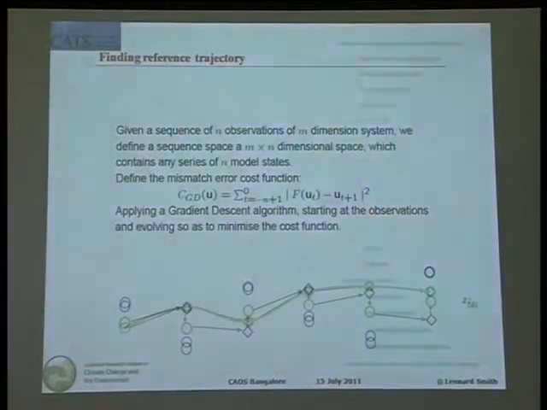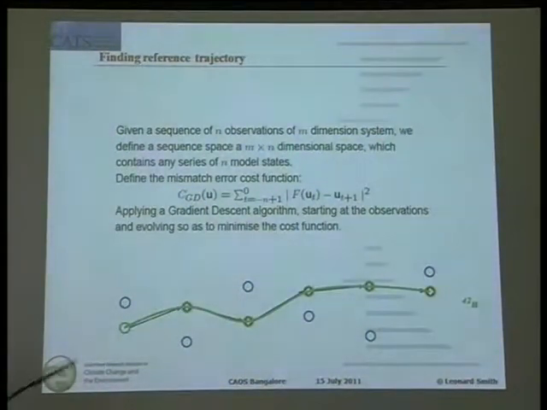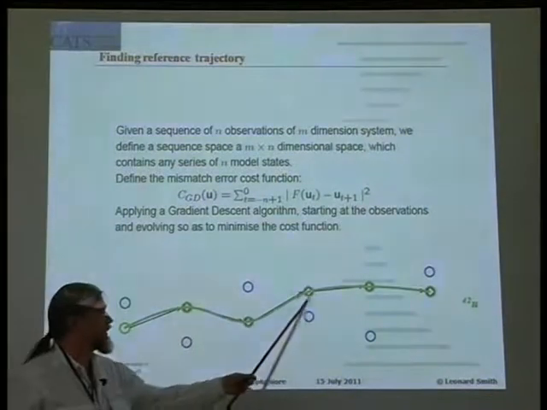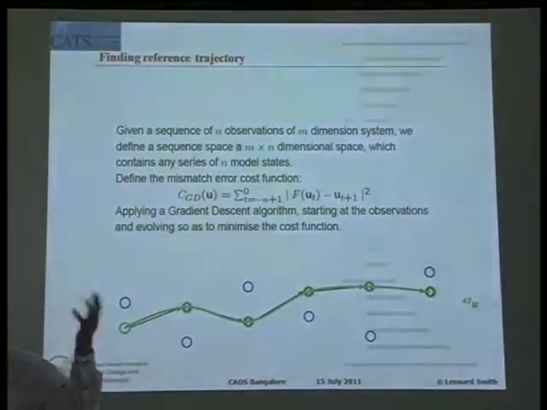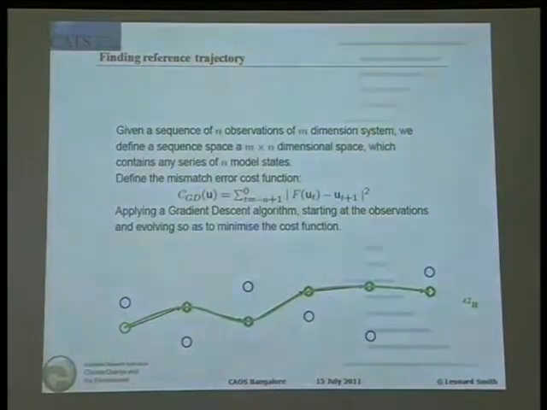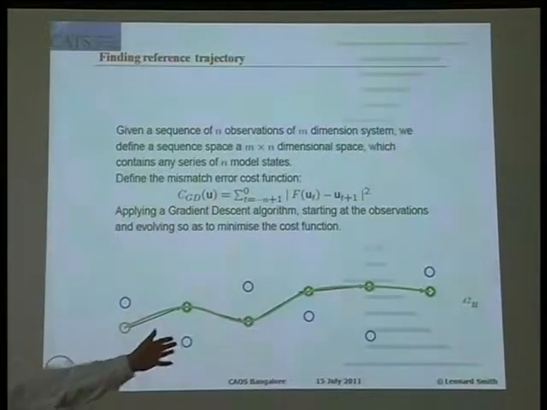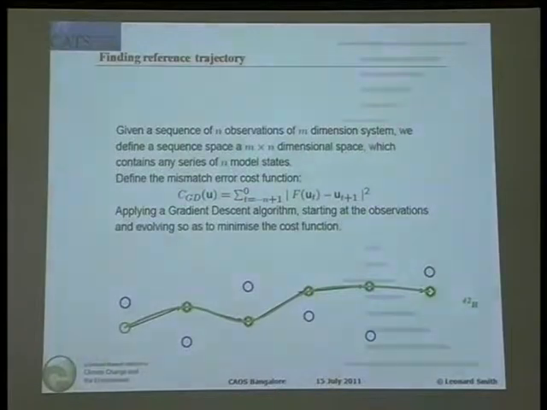We just keep iterating this. Eventually, right, c goes to infinity, we will get an orbit. Whether or not that orbit is close to the observations or not will depend on what the model error is. But if there's no model error, this tends to yield a really good initial point for building an ensemble.